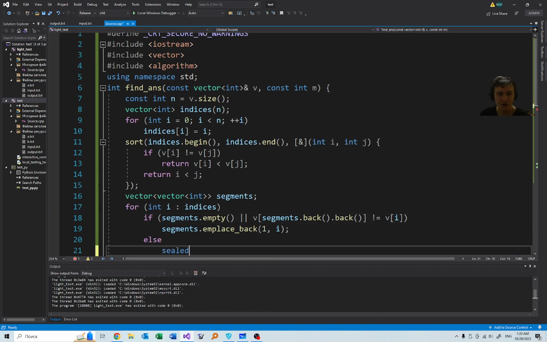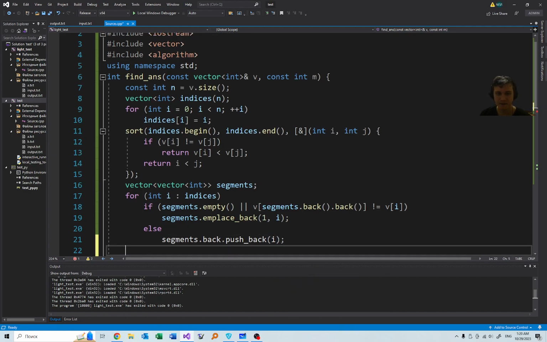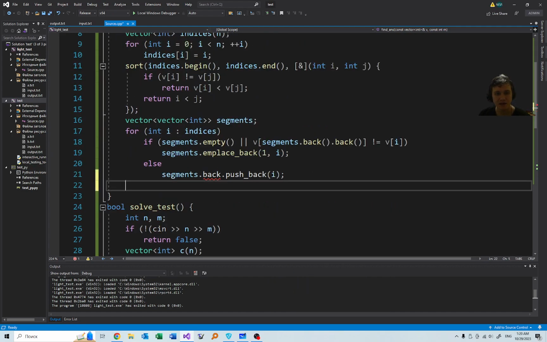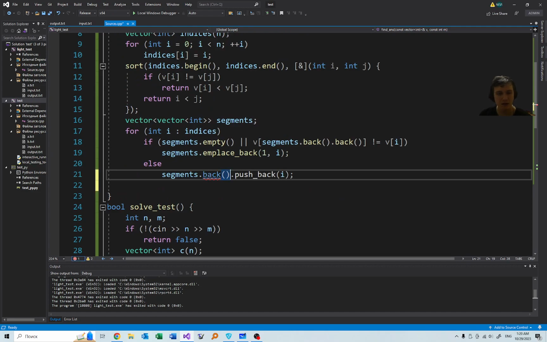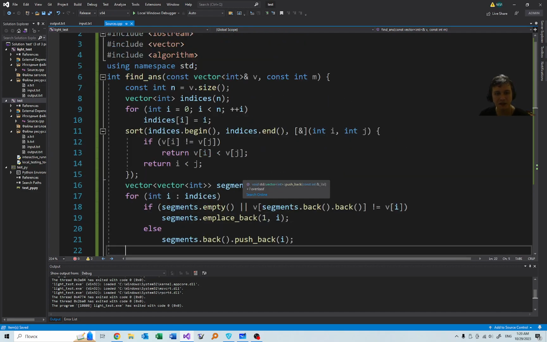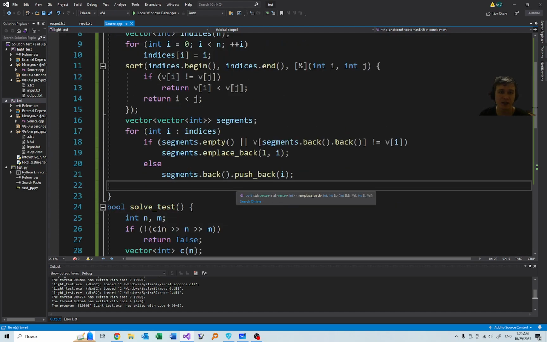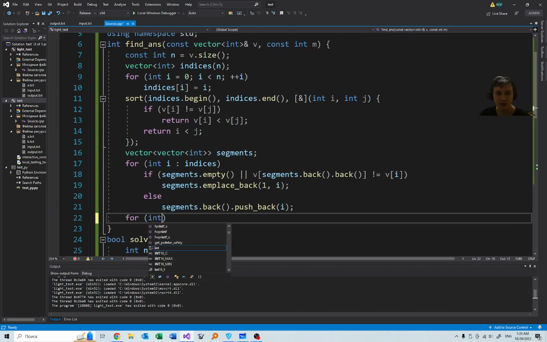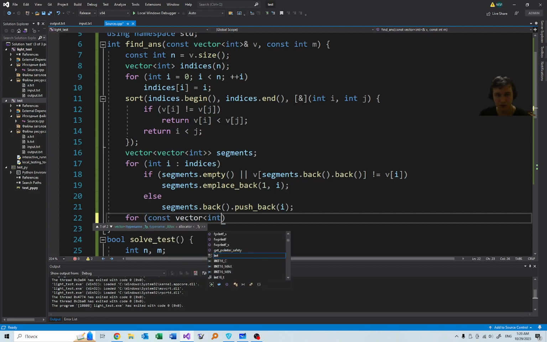Otherwise, segments dot back dot push_back i. Great. This simple function provided us with all segments grouped by the cost. Then we iterate over our segments.